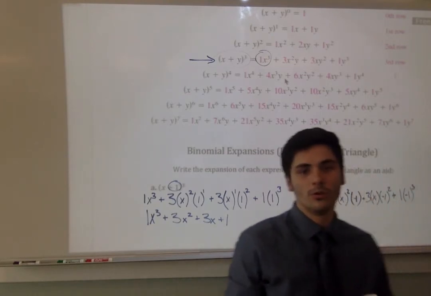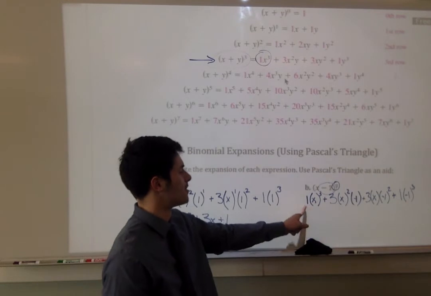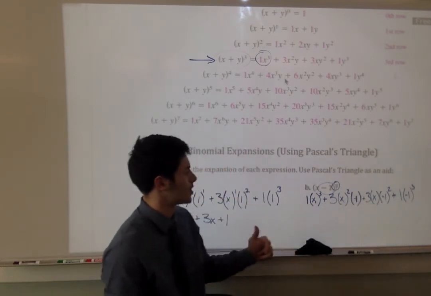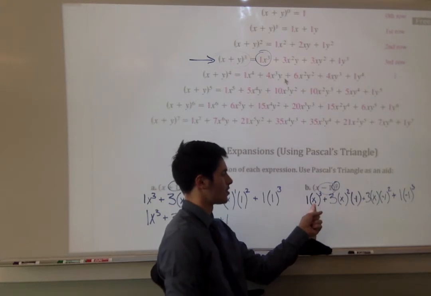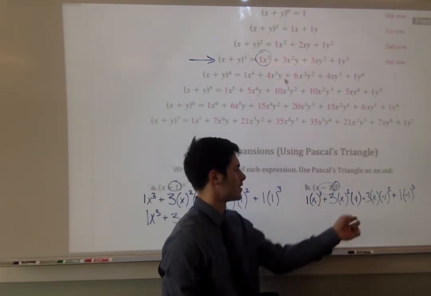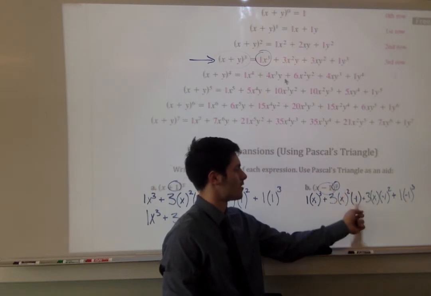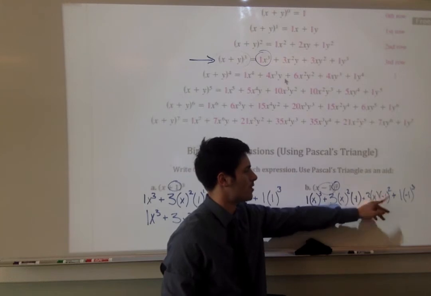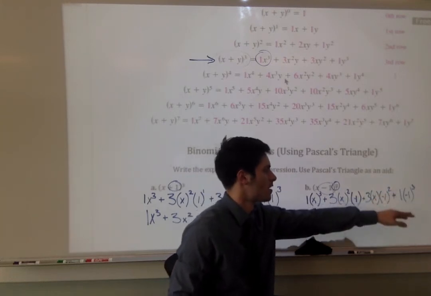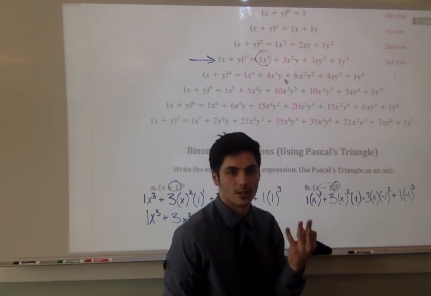So with this one too, we can see the pattern of the coefficients and the powers. We see the 1, 3, 3, 1, the coefficients. And then we see the switching of powers, where the first term is raised to the third, and then in the second term, the first is raised to the second, and the second is raised to the first. And then in the next one, the first term is raised to the first, and the second term is raised to the second to make a power of 3. And lastly, we have our second term raised to the third to maintain that power of 3.